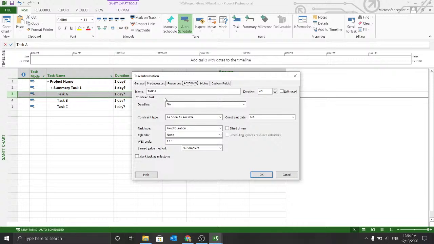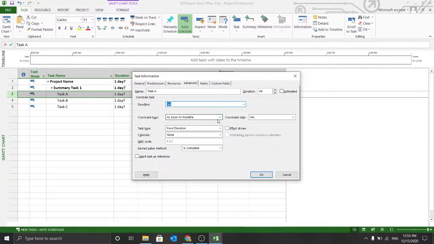Advanced tab basically shows more details of the task. It will ask you if there are any constraints on this task. By constraints, it means are there any limitations or considerations that we need to keep in check. If you have a deadline for this certain task, you can select it over here, and it will consider that, and if it's conflicting with any other dependency or any other scheduling, it will intimate you immediately.